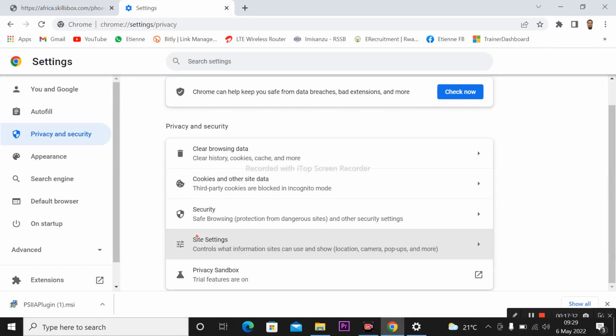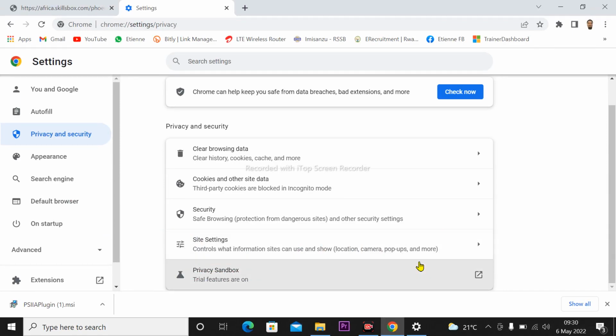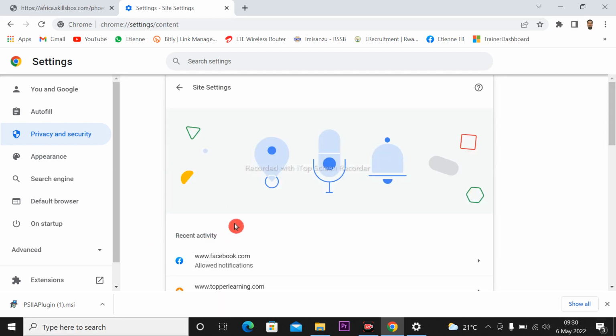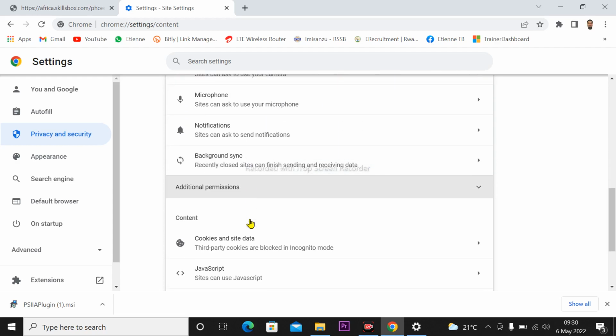You see the site settings here. After clicking on site settings, you just scroll down.